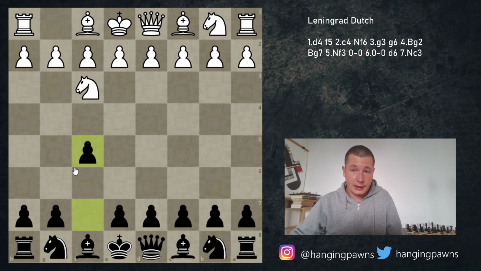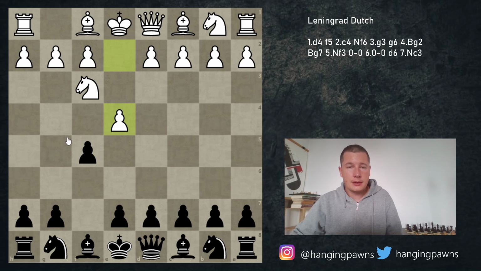The first one is d3, leading to a very interesting gambit option. The second one is e4, gambiting a pawn straight away. This is the Lysine Gambit. Lysine was a great Russian theoretician. He actually wrote my favorite tactics books. Georgy Mikhailovich Lysine is his full name, and he was a great tactical player. So e4, it makes a lot of sense to have it named after him.